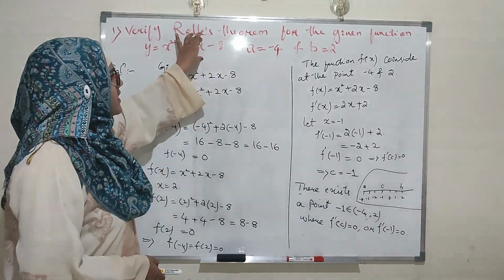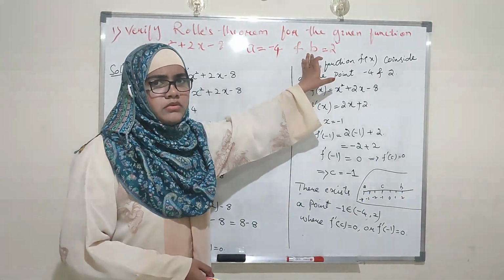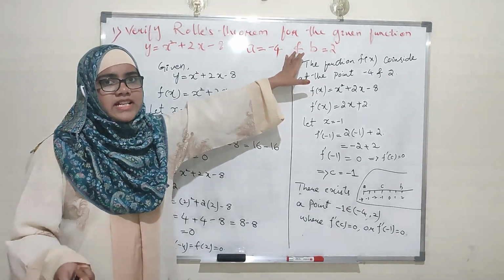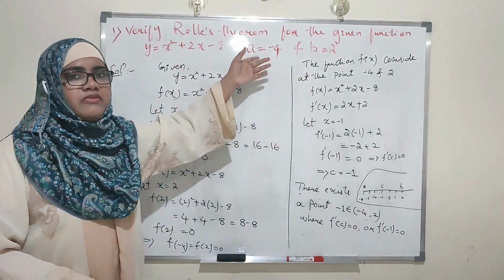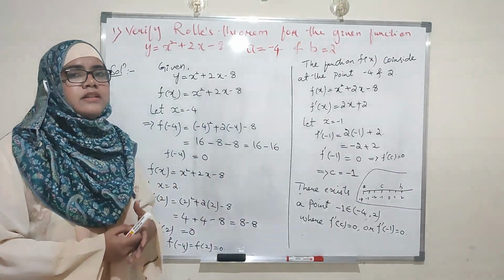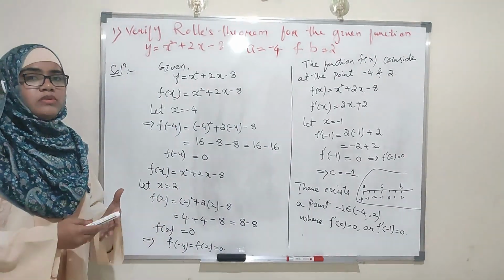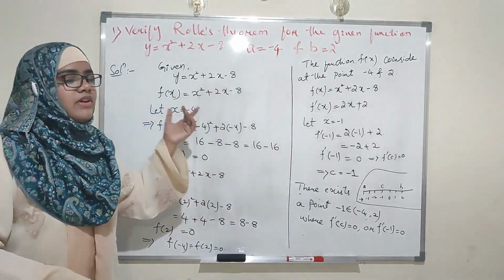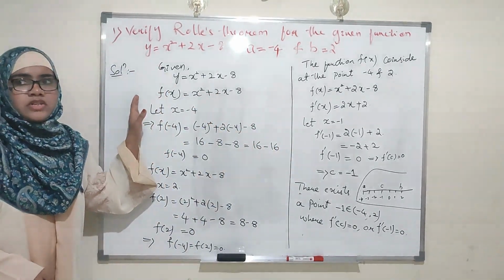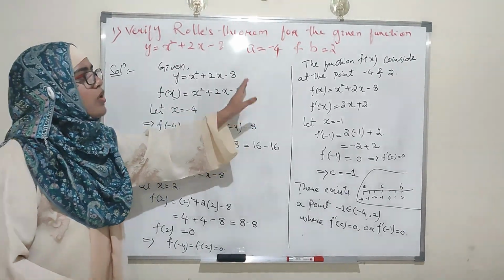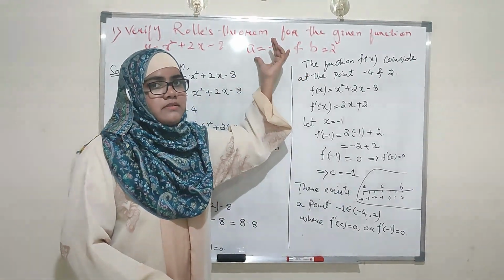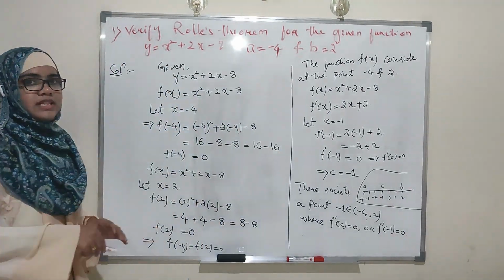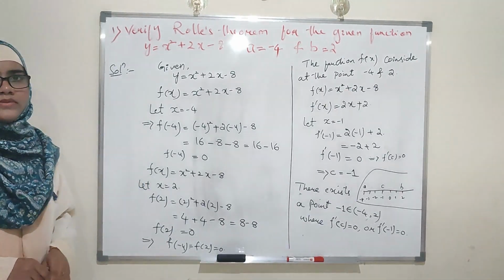Only the function is different and the value of the given point is different in another example. So if you become perfect in one or two examples by practicing on a regular daily basis, then you will become perfect inshallah. If you have any doubt in the explanation of Rolle's theorem or the example, or you have other problems or examples, you can send them to me. I will show you the solution of that problem.